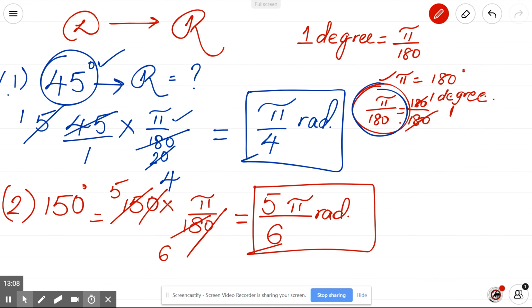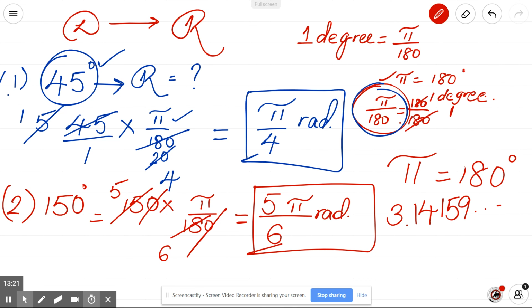So hopefully, students, this was a learning session for you. Again, remember, pi is 180 degrees. And we also looked at the proof as to why pi is 3.14159, and so on and so forth. And that is the reason there's a cool thing that on 14th of March, 3/14, everywhere in the world is celebrated as Pi Day. So we can have some apple pie on that day.